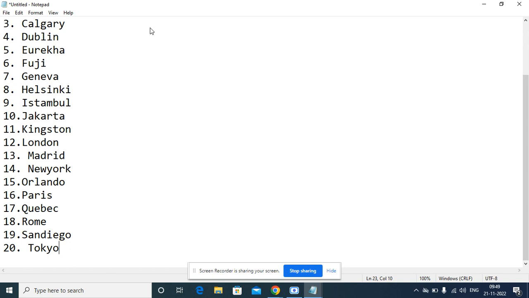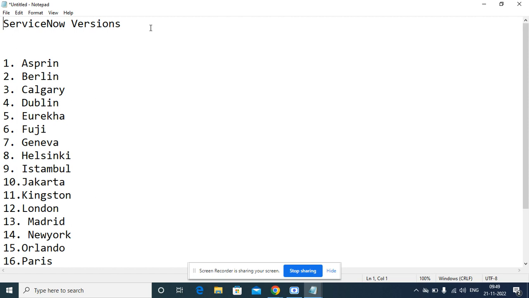So every six months, ServiceNow will release a new version, one in March and another in September. If they release a new version, they add new functionalities and features in the latest version, and they fix the issues which were in the previous version. They also continuously give support. I will tell you about upgrade, that's a different topic.